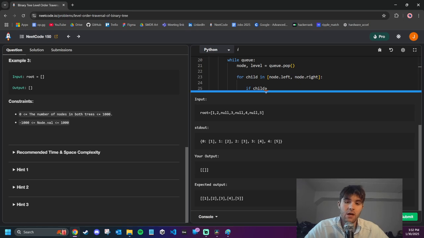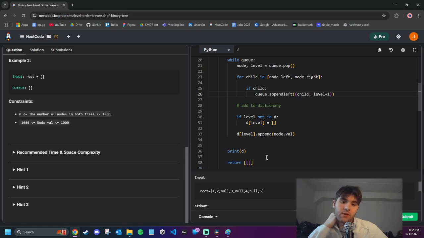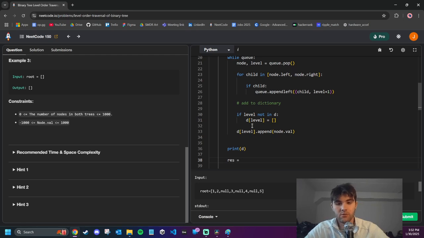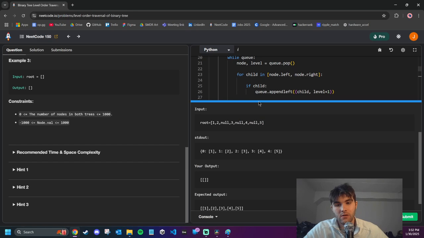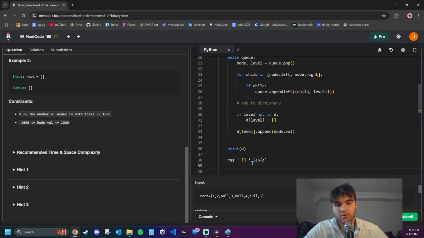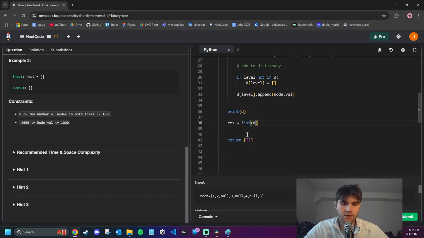Perfect. Okay, so now thinking what I could do is just say result equals a list that is the size of the dictionary. I don't know, can you do that?